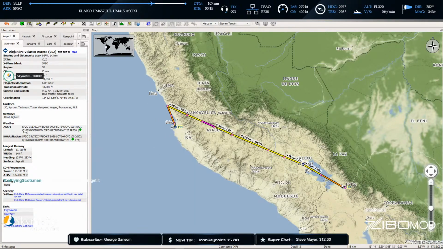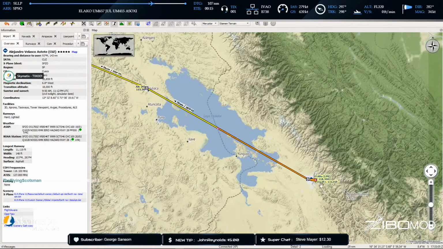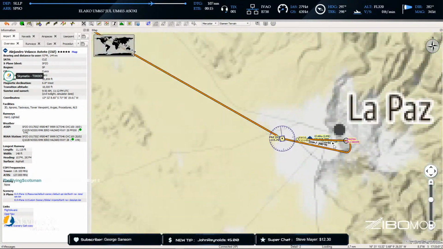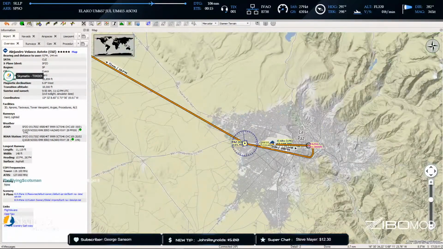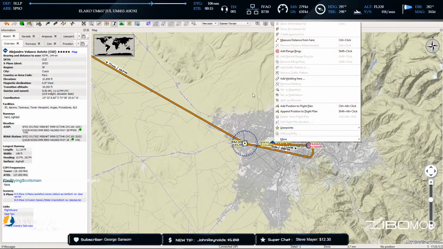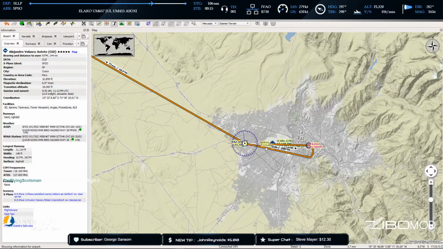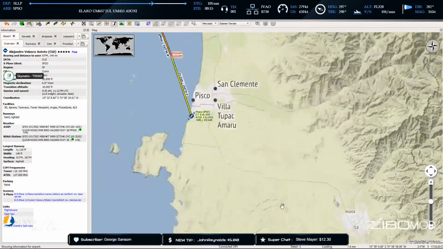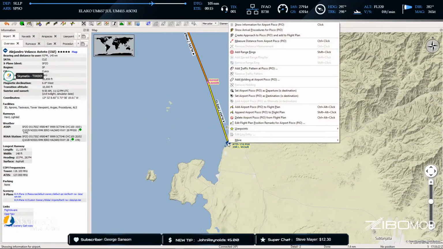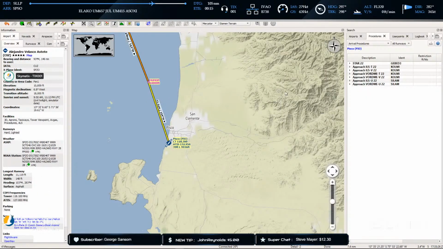And if you want to add procedures, let's do a procedure. Oh, I've already done it, but there. See, you can add your procedures, and it's so easy to use. It doesn't like that airport. Let's take the next one quickly. If you want to add a procedure, you can literally go there, show arrival procedures. Then you've got a list. See, you can change things.